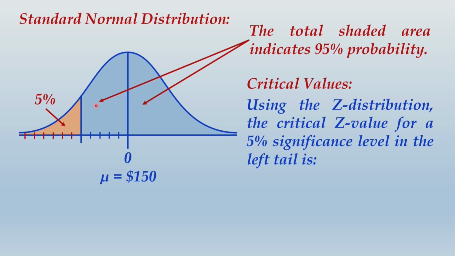But because the curve is symmetric, what you find on the right will be the same on the left, but the signs will be different. So here it will be negative 1.645. So you write the critical value of Z as negative 1.645. If the test statistic falls in this region, meaning it is even lower than negative 1.645, you reject the null hypothesis. Otherwise, you fail to reject the null hypothesis. So please write up this whole thing and then I take you ahead.